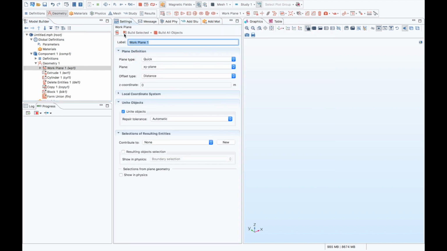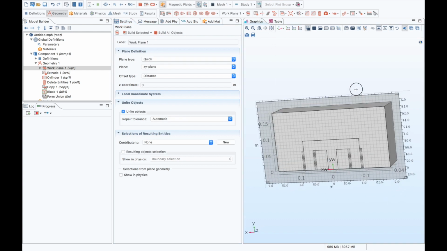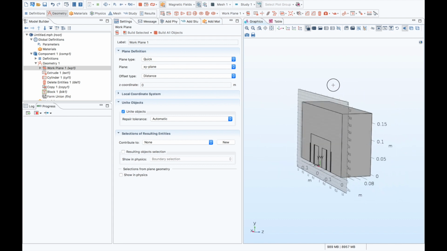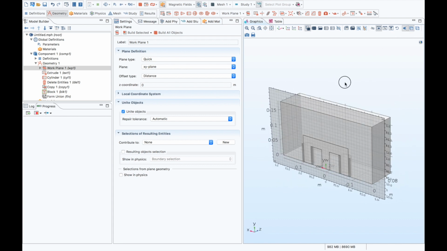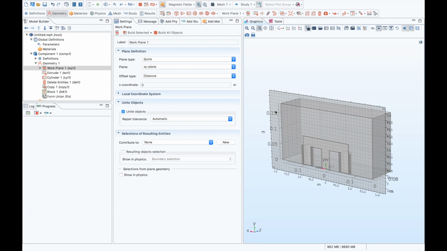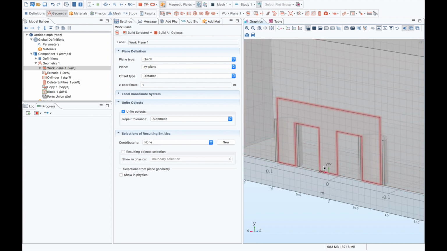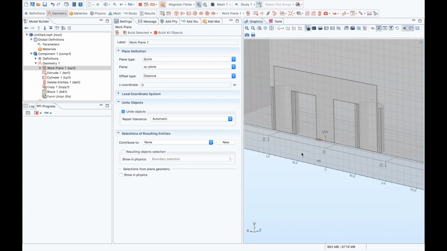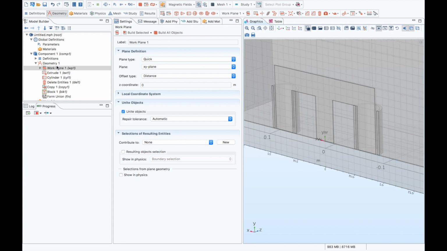So you will see the geometry in an instance. Okay, and here is the geometry itself. We will use this for today's demonstration.